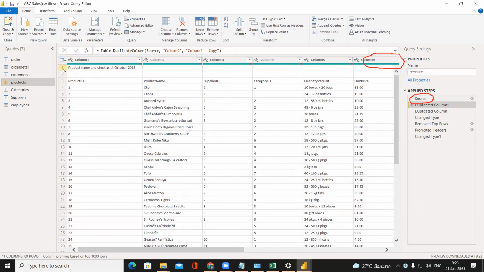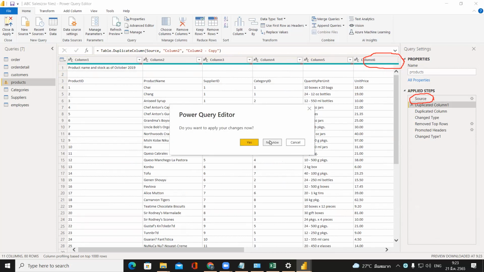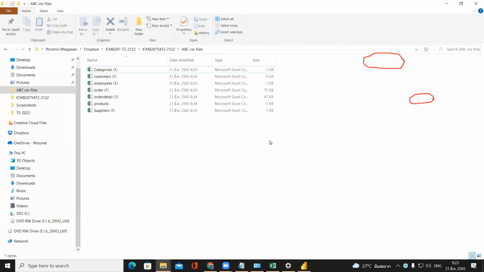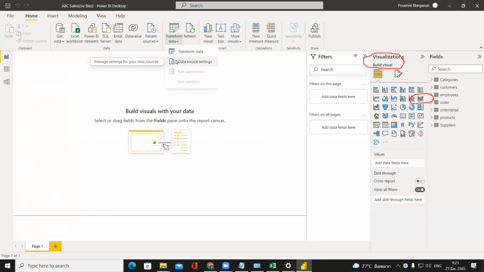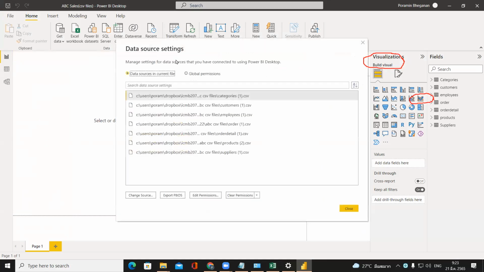All right. Okay. Right. So if you know ahead, okay, I don't apply the query editor here, in the Power BI file. If I want to change the data source setting in the Power BI screen, I can do it as well.